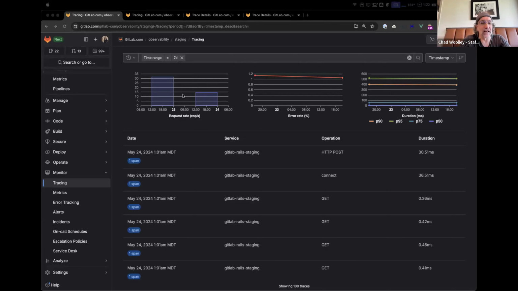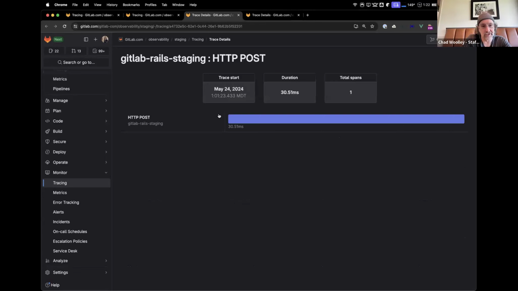But the data has already rolled off. We had to stop it. It was really just a trial to see what would blow up, and a few things did. But yesterday, this had much more interesting data in it. With a one hour span, it was showing all of the metrics, and some of these spans had multiple things in them. Here you can see there's only one span.